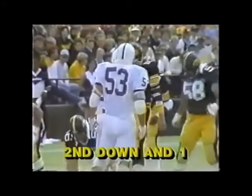Well, when they run it as well as they're running it here, it's almost impossible to stop. Helvis in the wideout just makes a sideline cut. The ball is right there. Now, again, as I said, Iowa likes to set you up. They're going to have to be careful. They come out with that, and they don't fake that flanker out and then break them upfield, try to hit them deep. Second down and 1, so Chuck Long has a lot of options here.